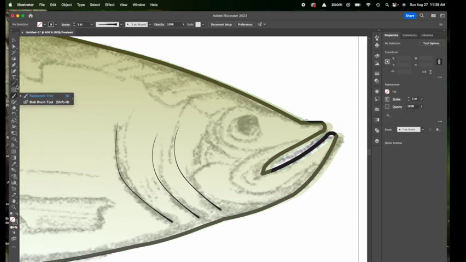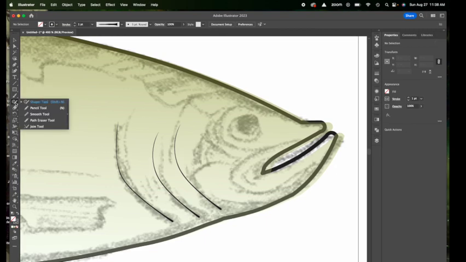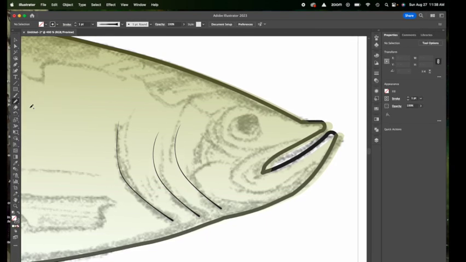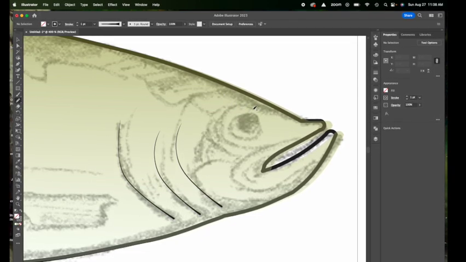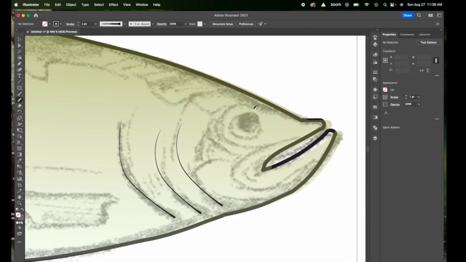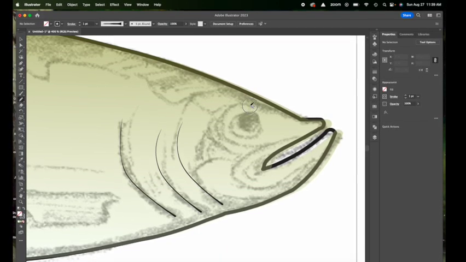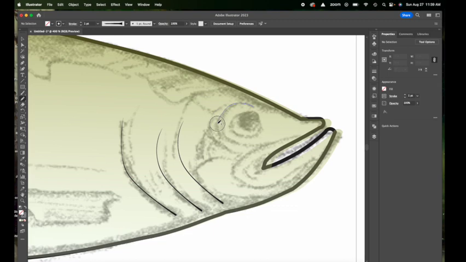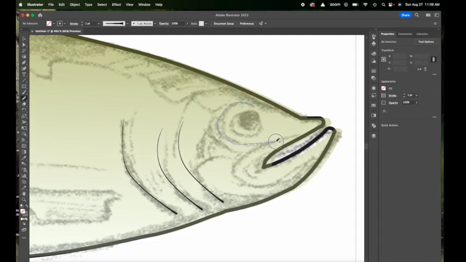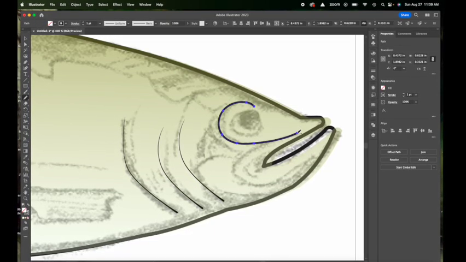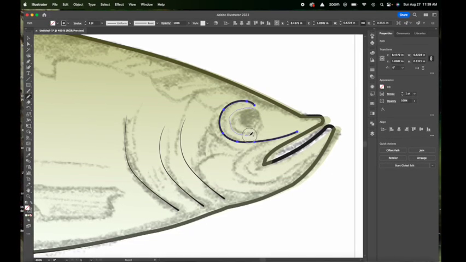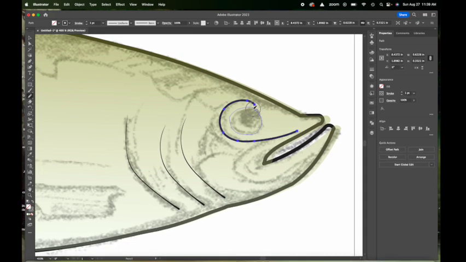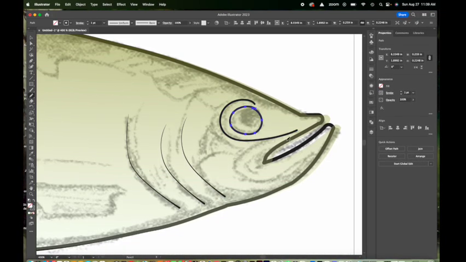The other tool is the pencil tool, which is in here. The nice thing about the pencil tool is you draw more organically. If I click and hold my mouse down, I can draw just like that, and it'll make a line.